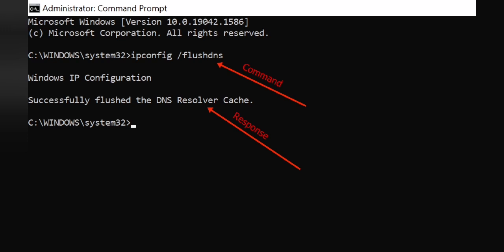This will flush your DNS cache in your client computer, and thus any requested domain from this point will go and ask the DNS server for the IPs again. It will not consider the cache anymore.